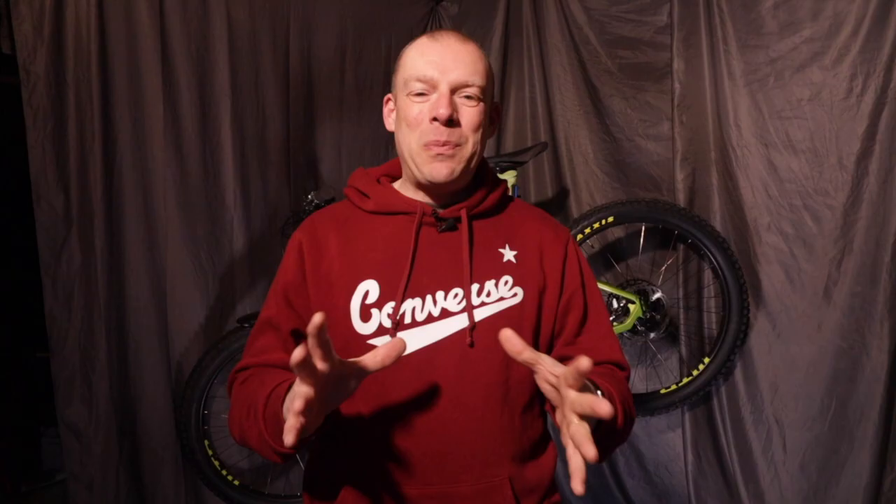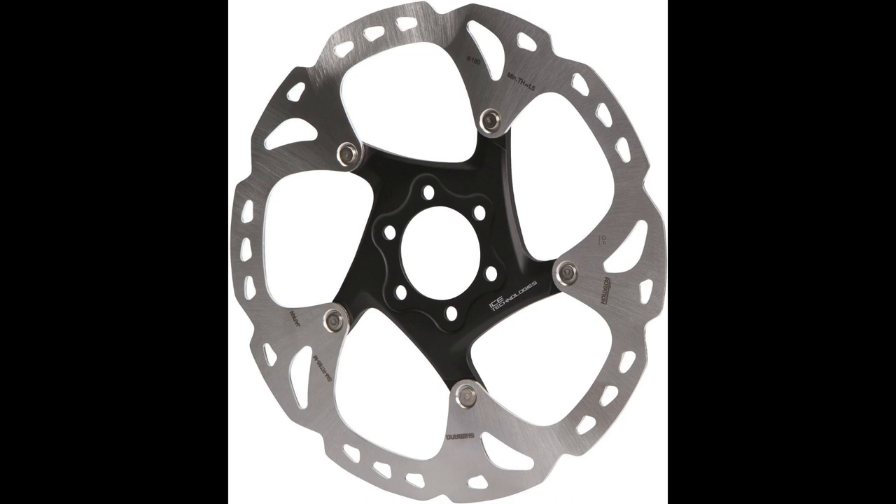So what upgrades have we done since you last saw her? As you all know, if you've watched my riding videos, I absolutely detest SRAM brakes. Worst brakes you can ever put on a bike. I find them horrible to use — they don't work, there's too much modulation, they're too soft, the lever pulls back too much, no matter how much you bleed them. So I've gone the whole hog and changed over to Shimano, my favourite brakes of all time. On this bad boy I've added Shimano XTR bling brakes — two pots. The original SRAM ones were four pots, but for a hardtail like this there's no need to go overboard. So I've gone for the XTR two pots with Ice-Tech 180 rotors front and back, just to add to that superb feel on the Shimano brakes.